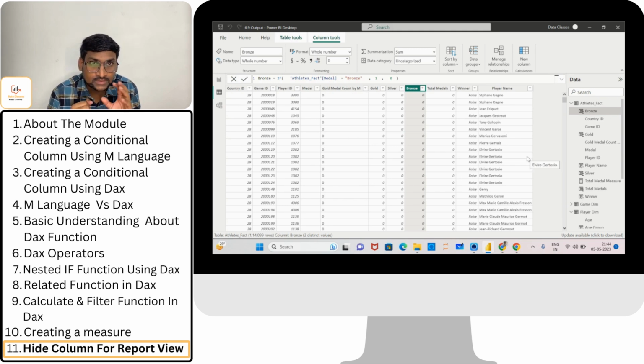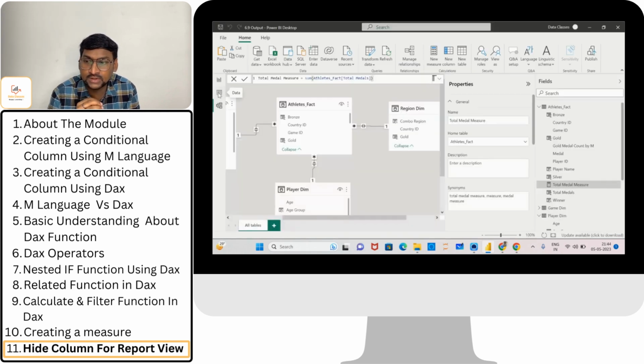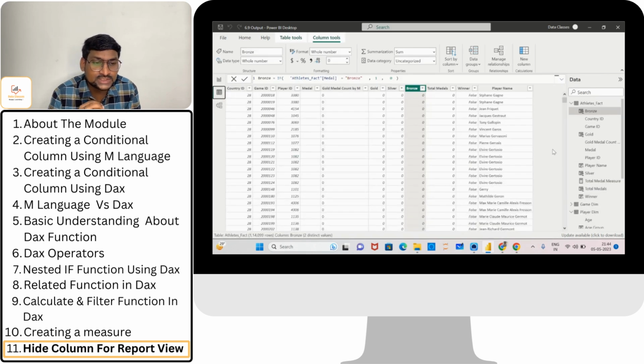So that needs to be hidden, because this relationship model, this data model part is not visible to my end user. What my end user can see is only this report part.